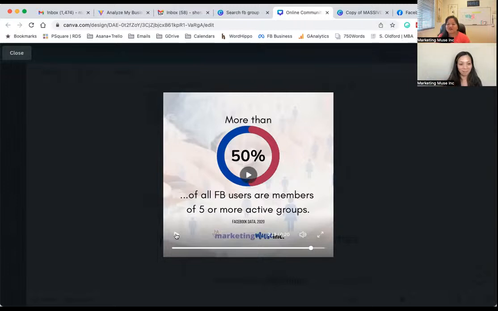I've trimmed mine down to less than 100, but it's kind of growing right now because I'm trying to be in other communities and grow my presence, right? That's not necessarily in the ones that I was in. So I'm constantly in and out of Facebook groups right now. But I can guarantee that a lot of us are in over 50 Facebook groups right now. I used to have 490 plus Facebook groups.